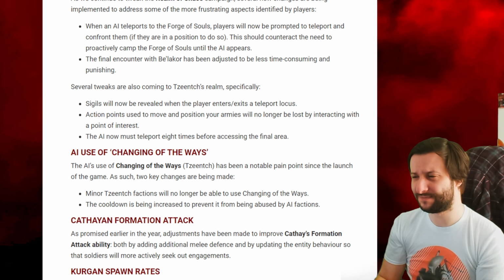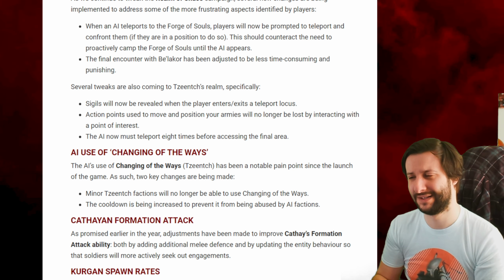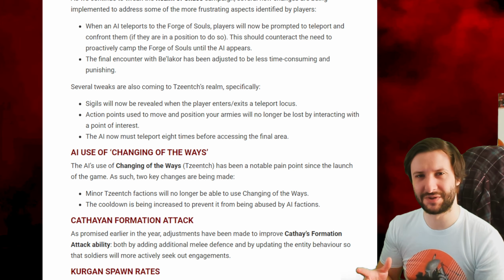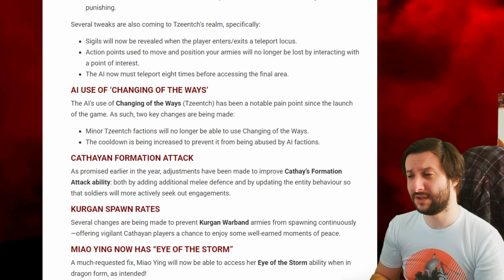So it's very misleading. But I get that it's different every time, and getting the AI to understand, yeah, tough. I can see why they would just sort of cheat it. Much easier. So, AI use of changing the ways.